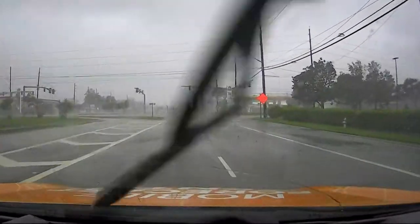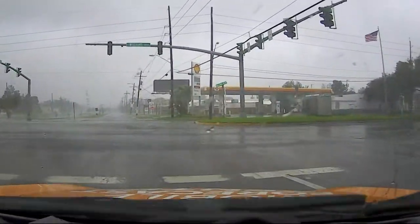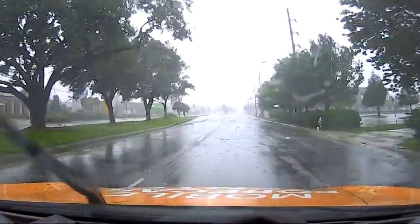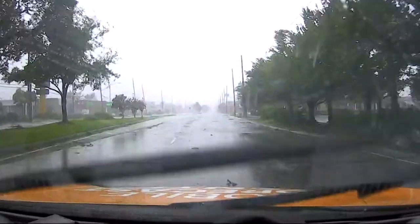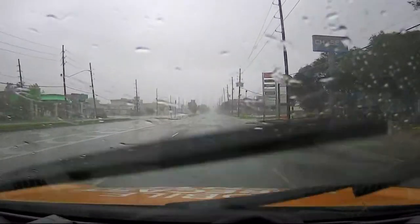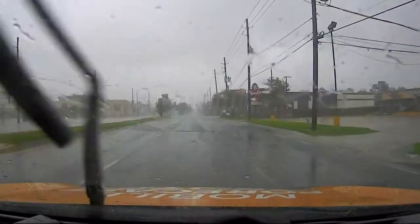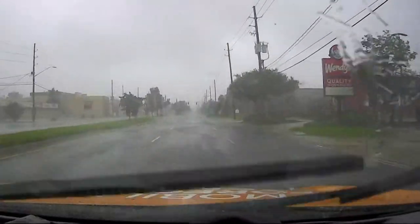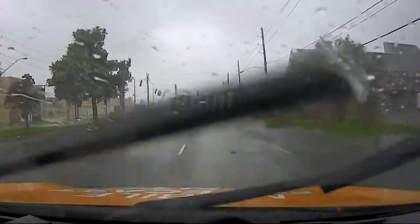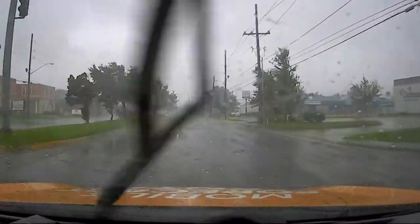Williams, or do you want to keep on going straight? Let's go down Williams. Let's head towards the lake on Williams. So we are now lakebound on Williams Boulevard, for people familiar with Kenner. We will try our best to head east as well to get another perspective and a different point of view on the storm and what it's doing to different parts of the city and different parishes as well. Now we're on Williams lakebound, moving through Kenner.